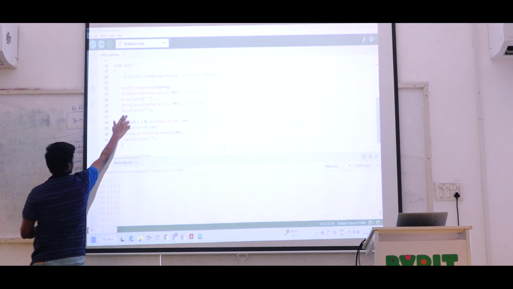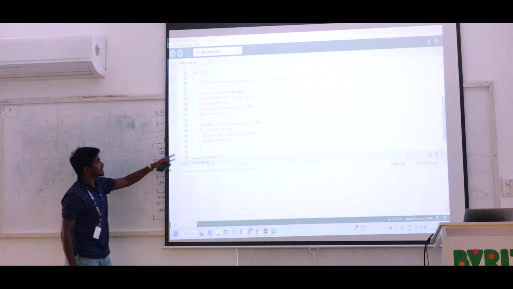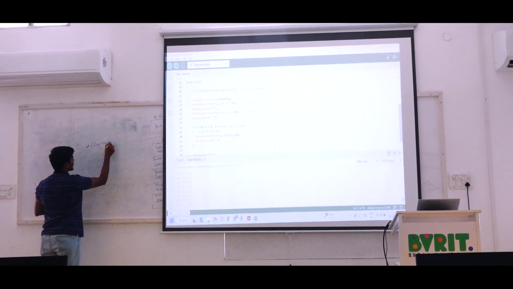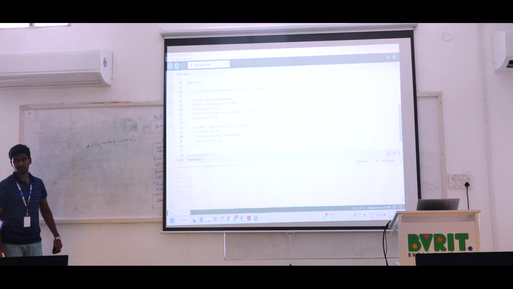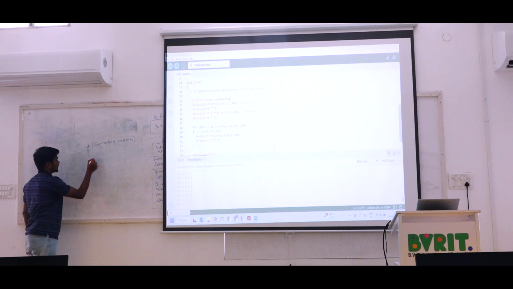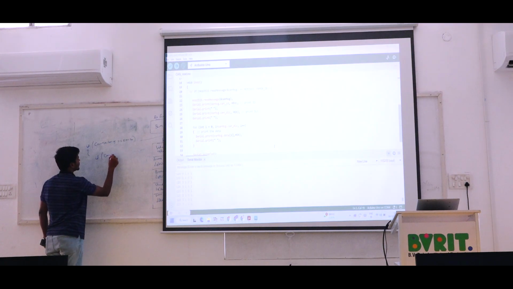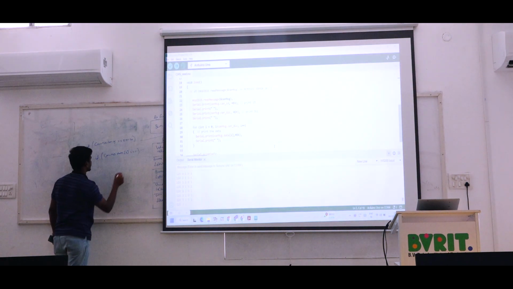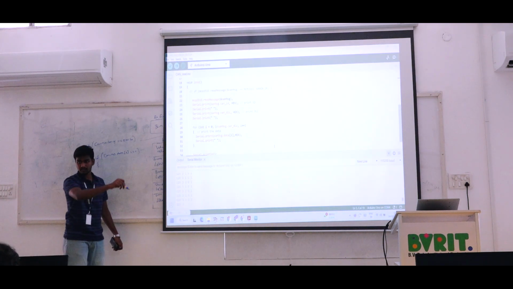We can check. First we can print all the values. After that we can write an if statement. We can store the CAN message ID, so if CAN message dot CAN ID is equal to 0x120, we can check in the condition. Suppose the condition is satisfied, we can give one more if: if CAN message dot CAN data of 0 is equal to 1 or not. If that condition is satisfied, we are going to write the message.